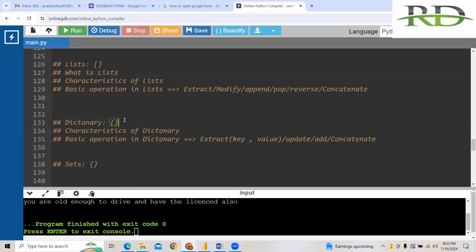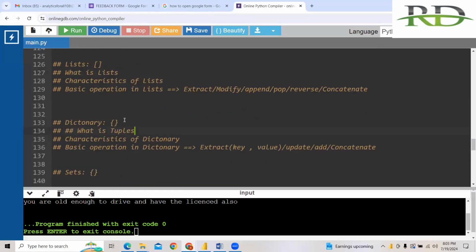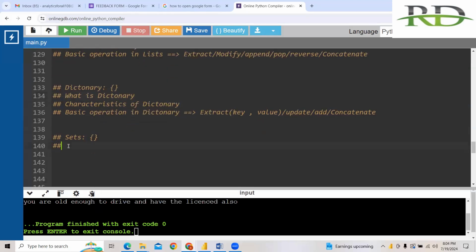We have also covered what is a dictionary. Then we have covered what is a set.